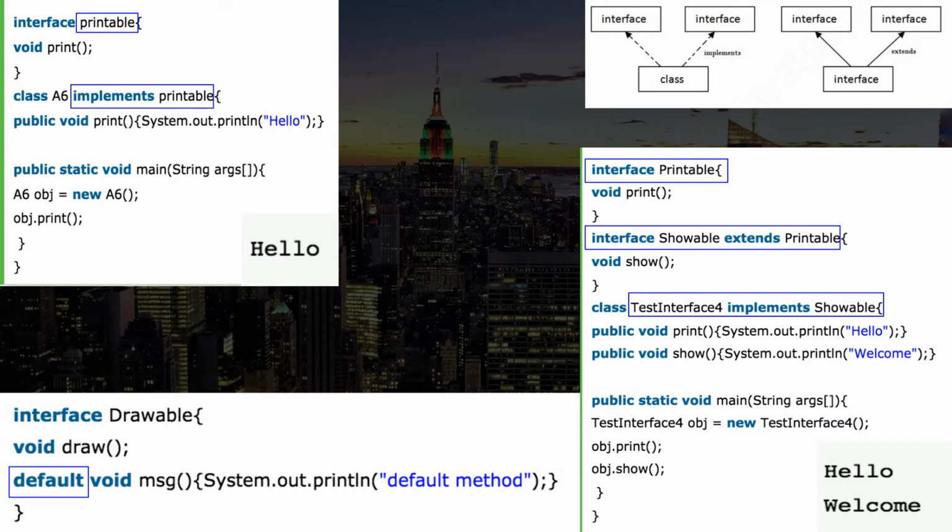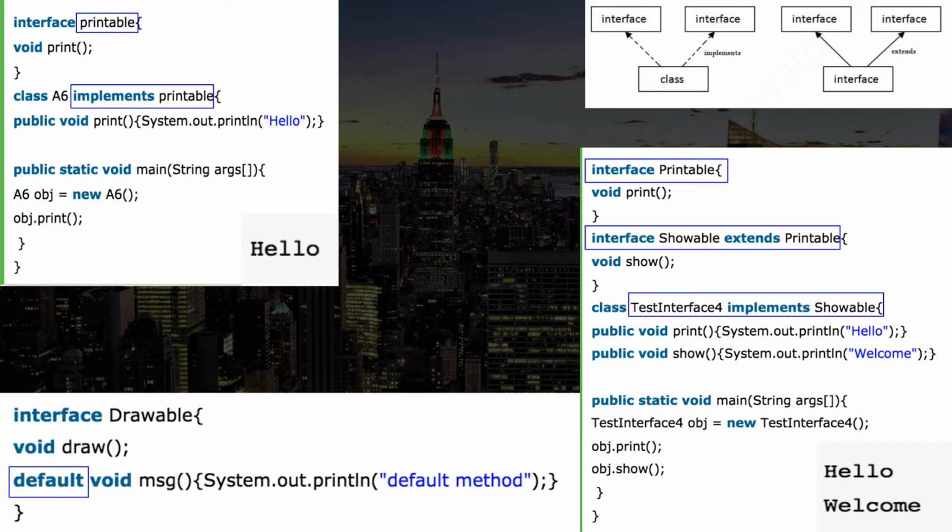So here are a little bit more examples. In the upper right, you can see that one class can implement multiple interfaces, and one interface can extend multiple interfaces. However, one class can only inherit from one class. So over here, we just have a bunch of code going on. Here's an example of an interface that simply has that, I keep forgetting the name, abstract method. But then in here, when we're implementing it, you can see that he's calling the same word with void, right? But he's making it public and it just prints out hello.